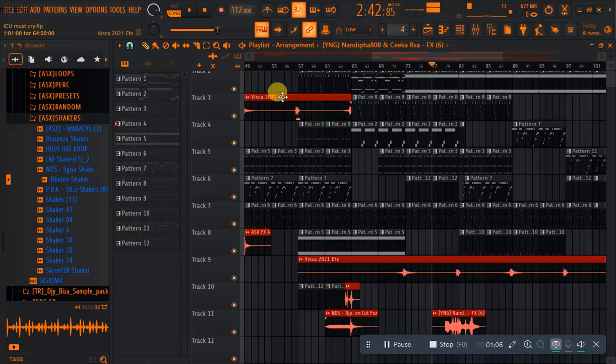For years and months, I've had sleepless nights just trying to get that sound, trying to get the log drum to hit hard. I'm not saying my log drum doesn't hit hard; it hits hard, but there is just that thing that makes Tyler ICU's log drum sound different. So I've been trying to figure it out. I researched. Man, nobody really got it up until now. That Tyler ICU must be crying because I discovered the secret, and we are gonna be making fire bangers now because we know how he does it.